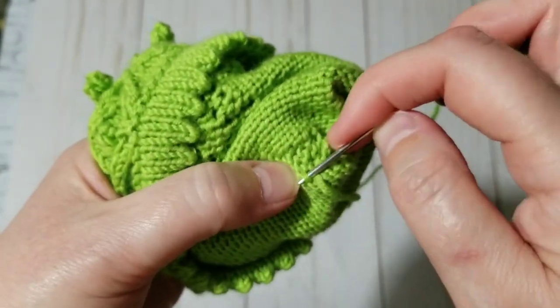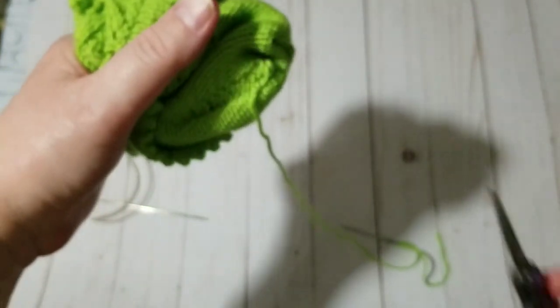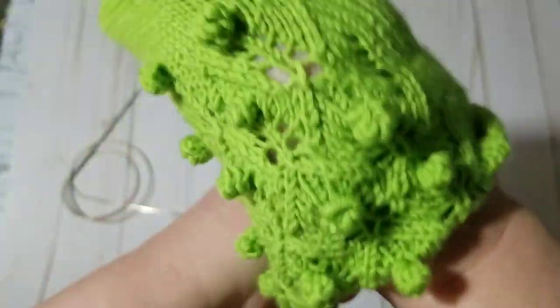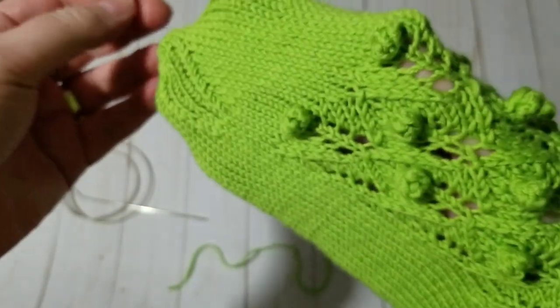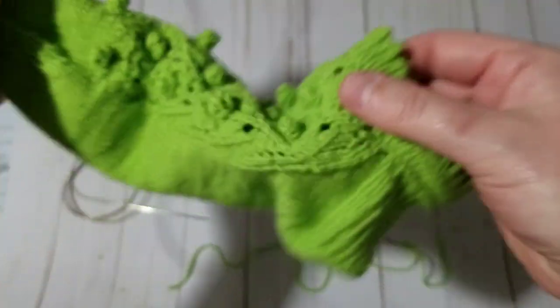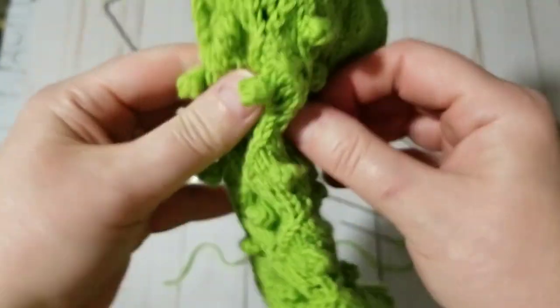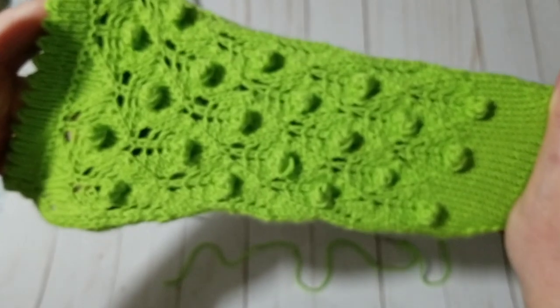So just weave it like this and then cut your yarn and you're done. See? So I will put it on the blocker to give you an idea how it looks like. First, I'll show it to you this way. It's fantastic.